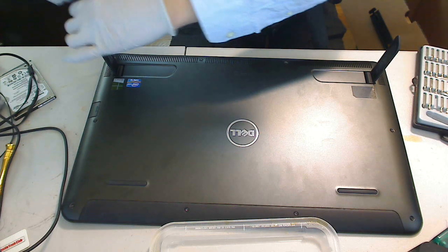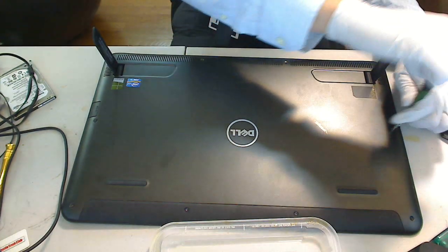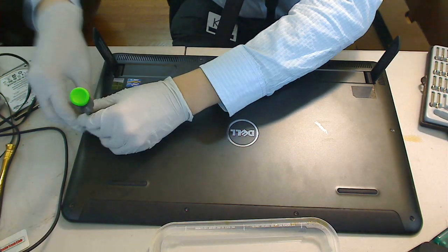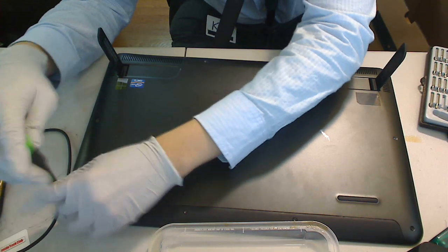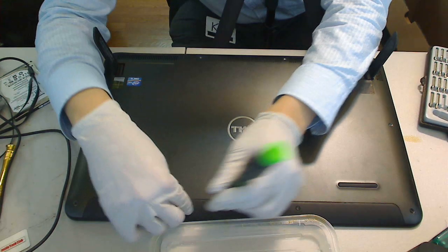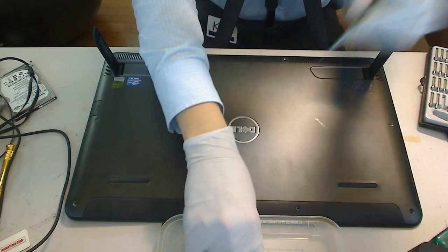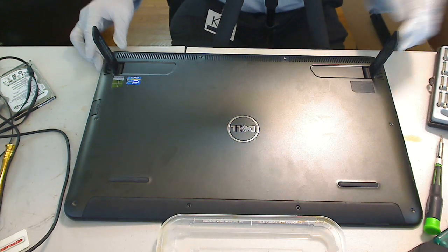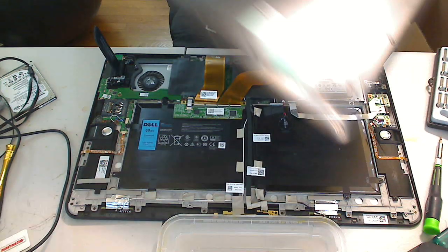So as soon as you release the 10 screws, these 2 feet will spring out vertically, and that's how you're going to take the case off. And you want to lift this from the base and up like that, as such, and put this aside somewhere safe.